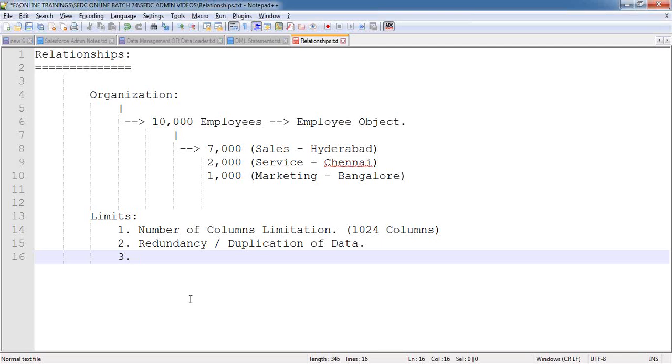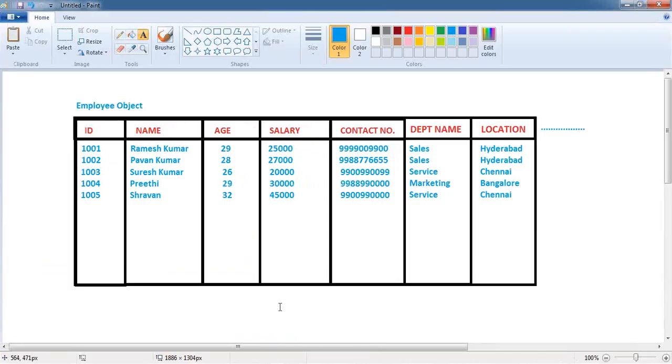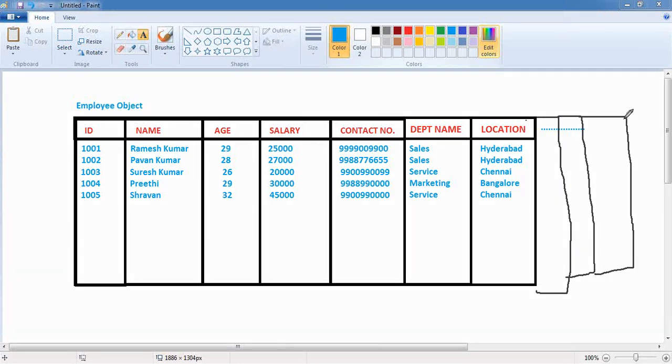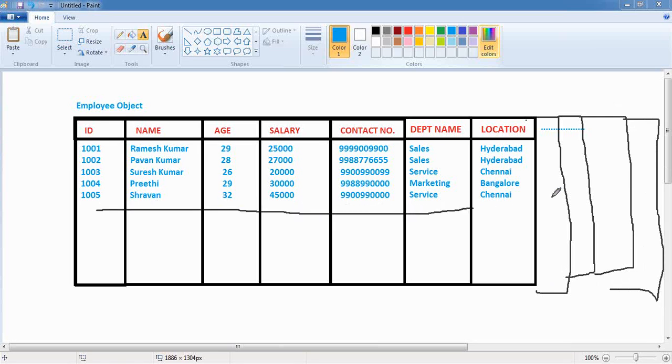Next, the third problem. Now, for example, I keep on creating so many columns inside my table to store the whole information. Assume that there are 1024 columns inside my table. Now, upon creating a new record, I need to pass a value for all these 1024 columns. Of course, some optional fields may be there, fine, no problem. But for the remaining fields, we need to provide the value.